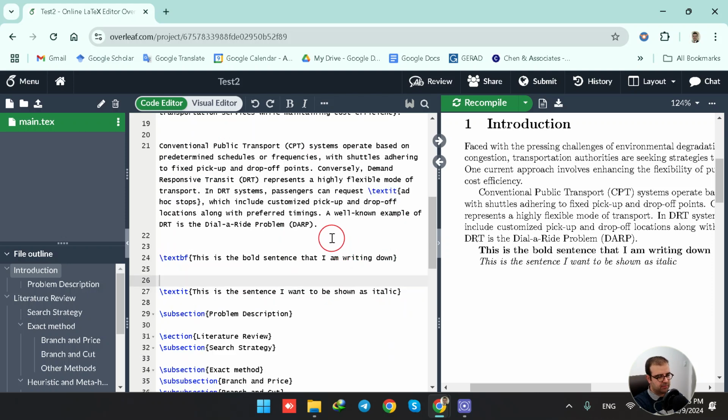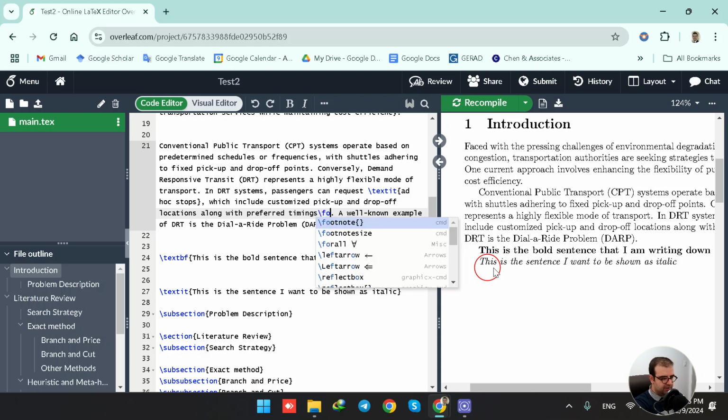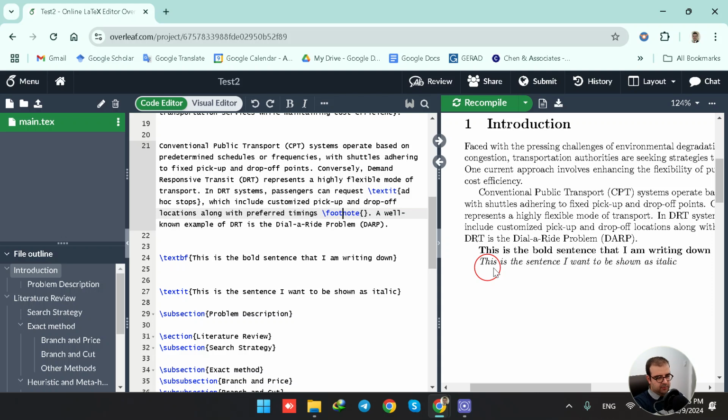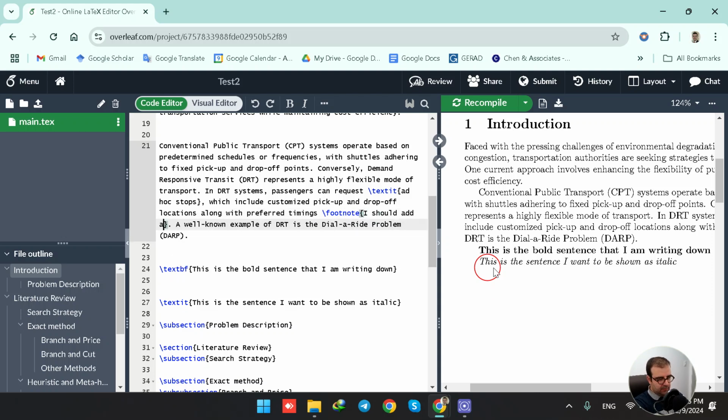And also, for example, if you're mentioning something that you would like to make a footnote for yourself, you can have backslash here, simply type down footnote, and you can say I should add a citation here for this sentence.